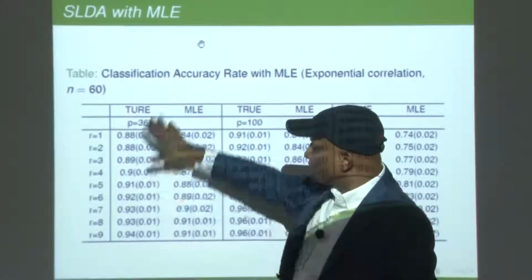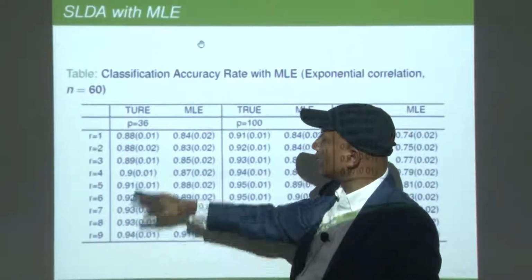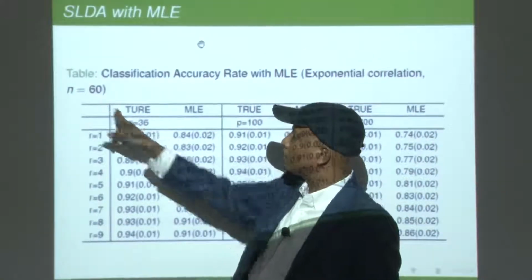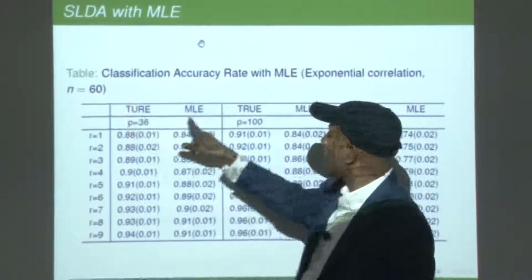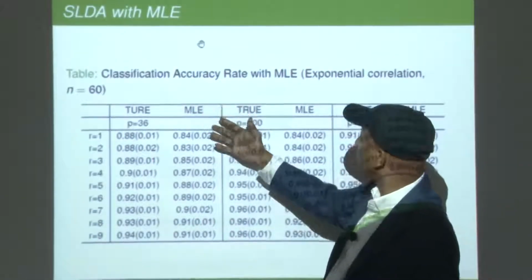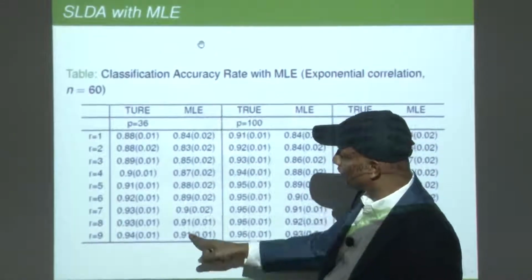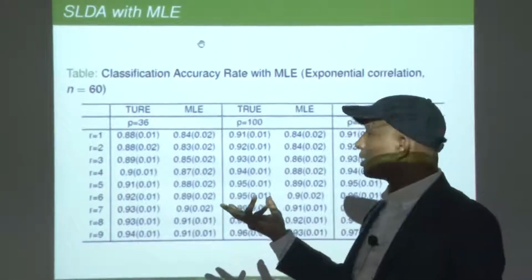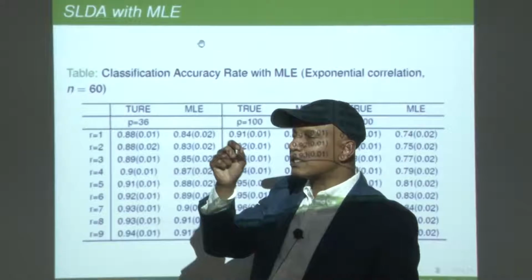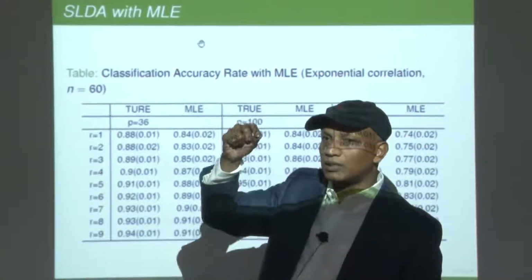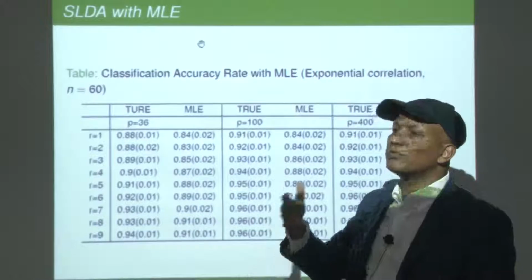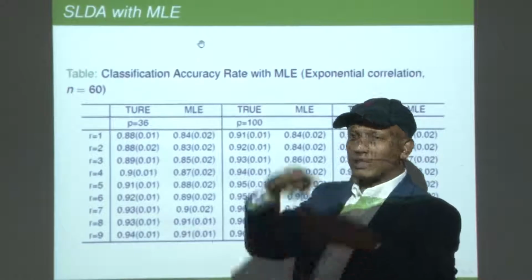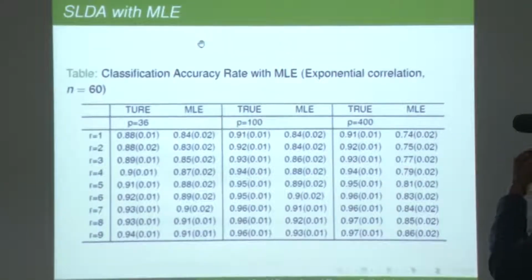If I know the whole truth, then this would be my error rate with only 36 dimensions of the feature vector and n equal to 60. So in this case p is still less than 60. And if I estimate this by maximum likelihood estimate, this would be the error rate, which is very close. That means maximum likelihood works well here, and this makes sense because you have 60 data points and you are estimating only one parameter theta, so it should be much more stable. And the mean vectors you can always estimate, because for mu1 from this data you are just taking the average, so this is a very stable estimate.